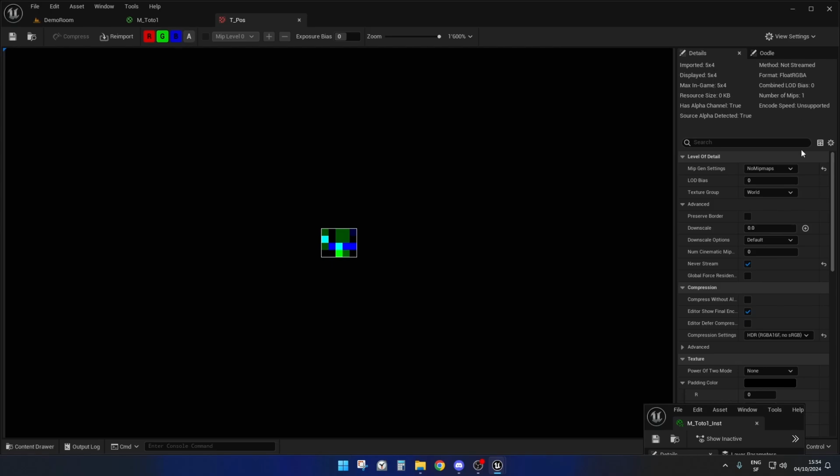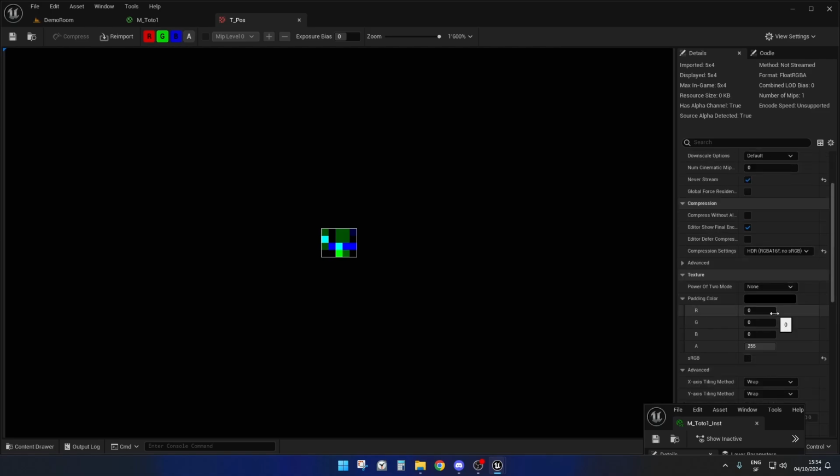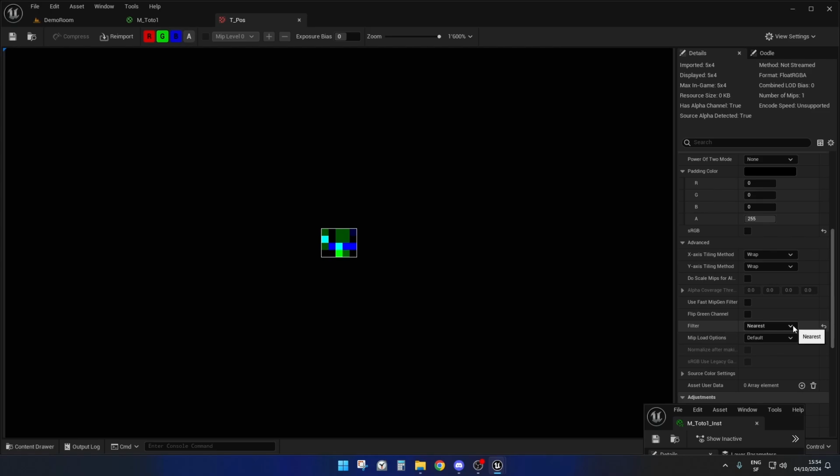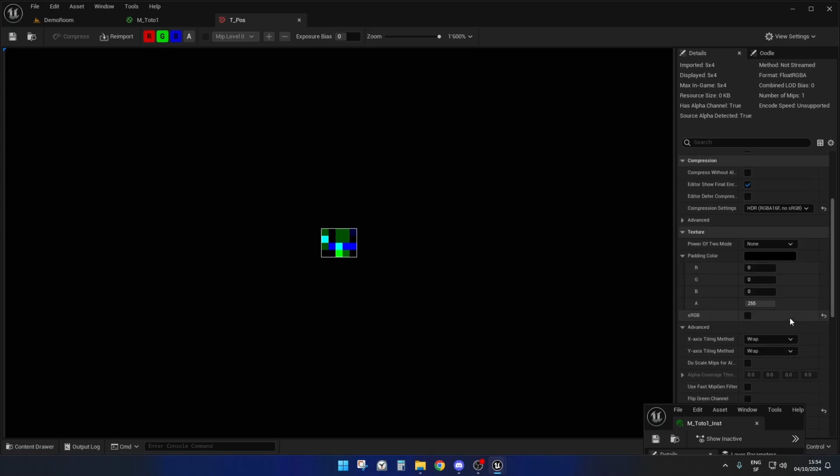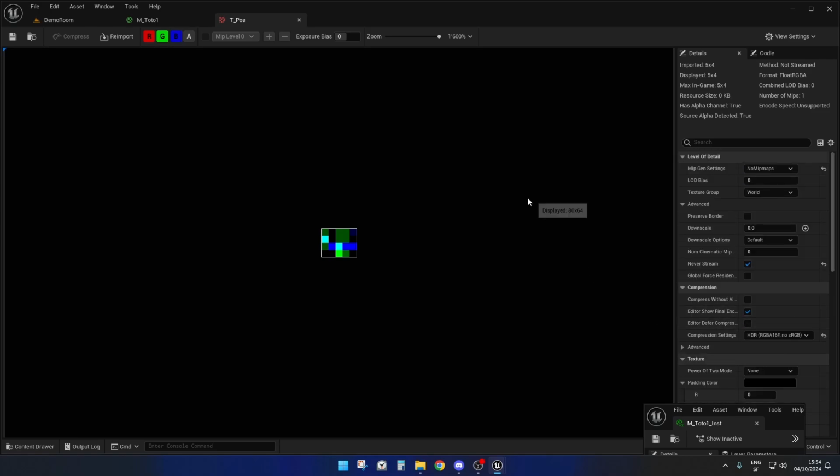Format float RGB, compression HDR, RGB 16 bit per channel, no mipmaps, filtering nearest neighbor. So it's really like an array of numbers, like an array of vectors, 16-bit floats in which you can store the coordinates.